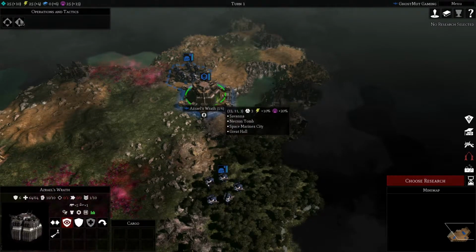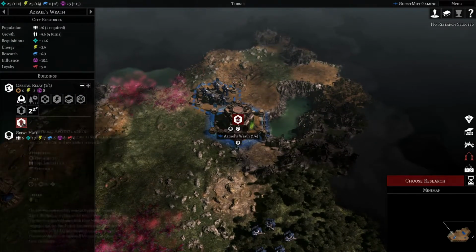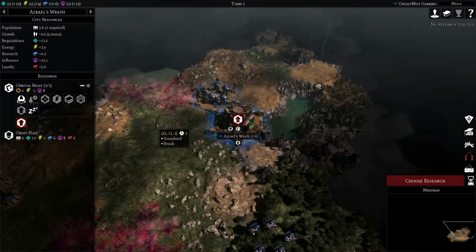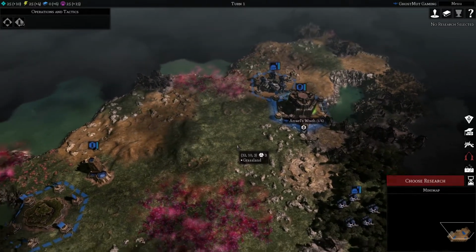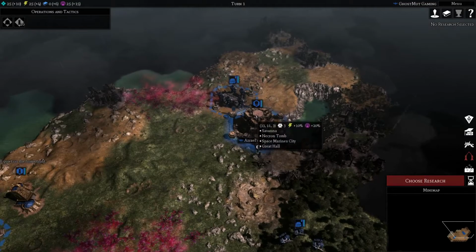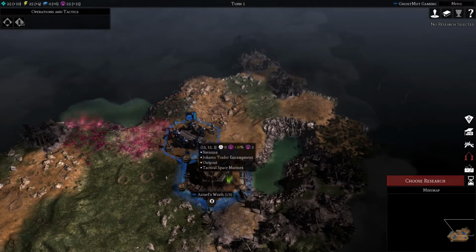But since we did get a starting position where I could build an Apothecarium immediately, that means I can get some tactical space marines out pretty damn soon. So I don't feel as bad in this regard about starting to split them up, because I can recruit another few sets of Space Marines and join up with them.